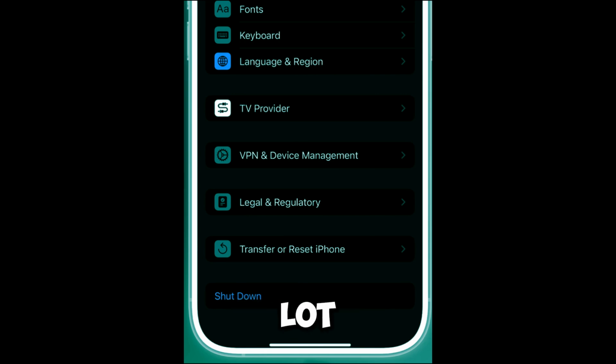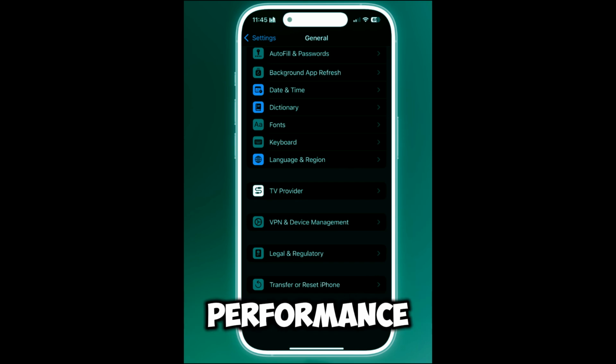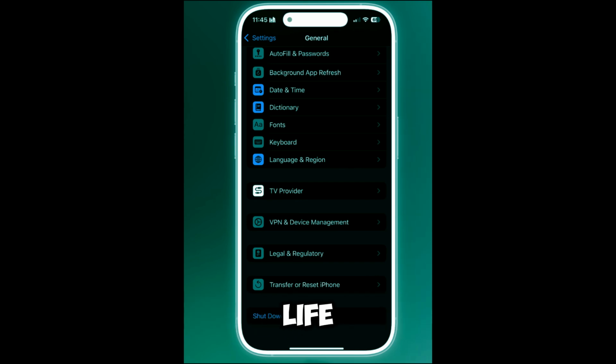It's going to be working a lot in the background, trying to process a lot of things associated with that new operating system. You'd be surprised how many times just shutting your phone off and then restarting it a few minutes later will fix a lot of performance issues and battery life issues. Your phone might not have been restarted for days or weeks or even months. So just shut it down and then turn it back on, and you should be good to go.